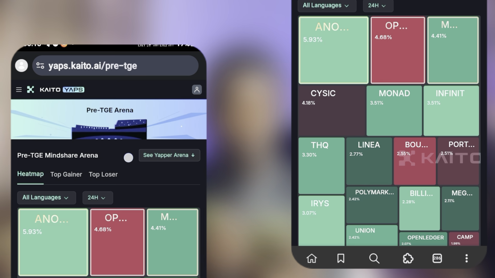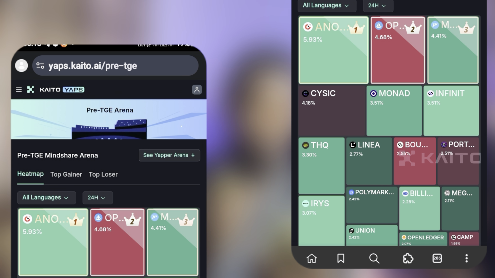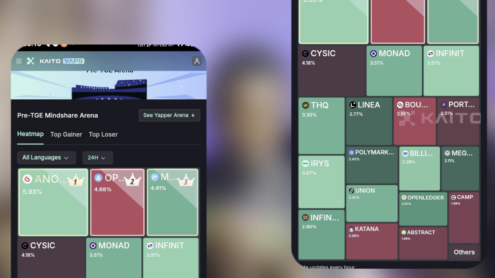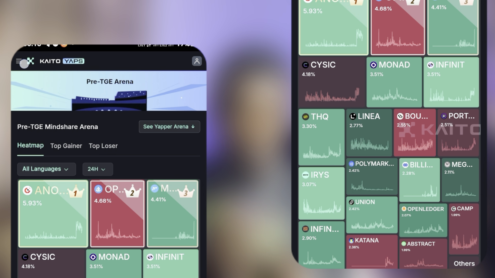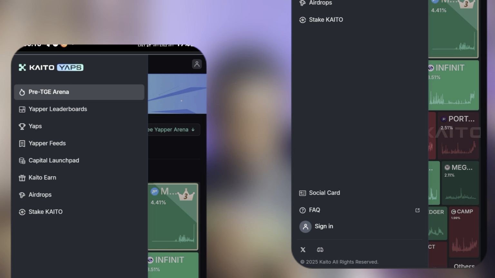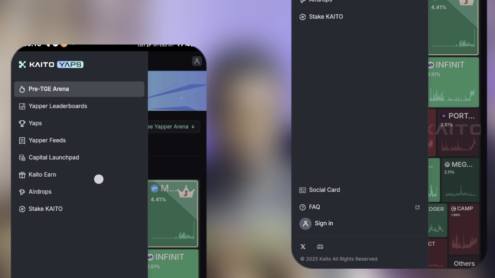So this is how your home screen is going to look. If you're accessing it on your PC, it is going to look slightly different. But this is basically all there is to the page. You can tap on this little hamburger menu at the top right of your screen. Once you tap on it, some menu icons are meant to pop out. I don't know why this is not popping out now. Okay, look, so this is how your page is, and these are the menu options that you get.